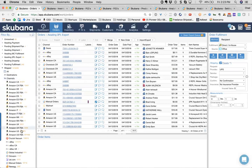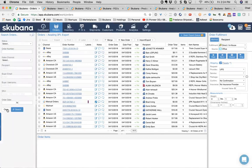So why would we have FBA flowing into the software? Well, we need to make sure that you can forecast, demand plan for those SKUs, make sure you're profitable on those FBA items. So we do everything you need for FBA as well. We also do returns from here. I'm not going to get into that now. If people want more information, they can feel free to reach out to us.